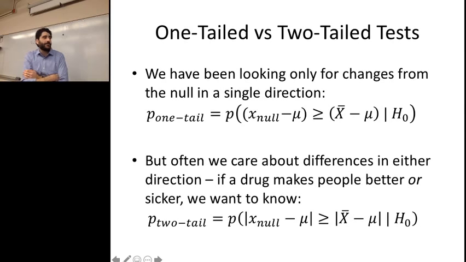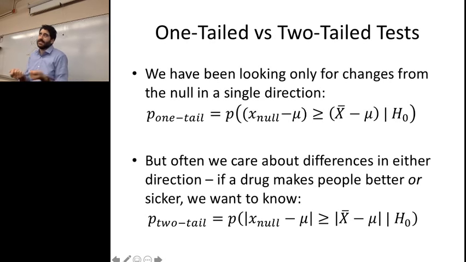But it might often be the case that we don't actually care about a directional hypothesis like this. We actually care about deviations in either direction from our null hypothesis, right? So if you're testing a drug, for example, there's some baseline rate from placebo of how many people we expect to get better. We are hoping that in our sample we have more people getting well compared to the placebo. But we'd also be really interested to know if our intervention's actually making things worse, right? We also want to know if there's a deviation in the opposite direction.